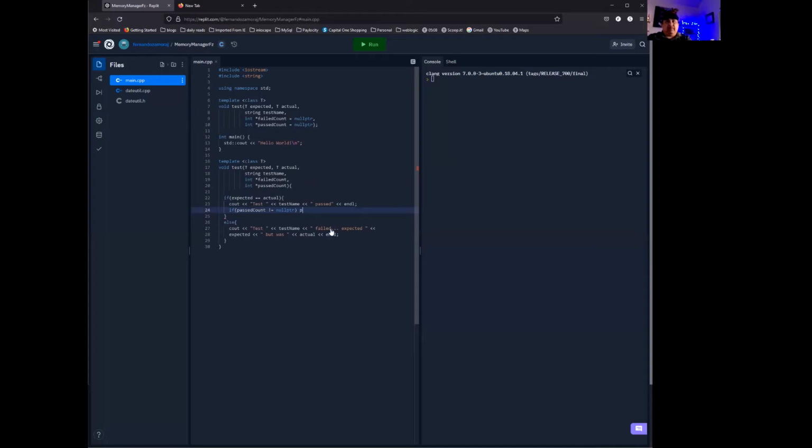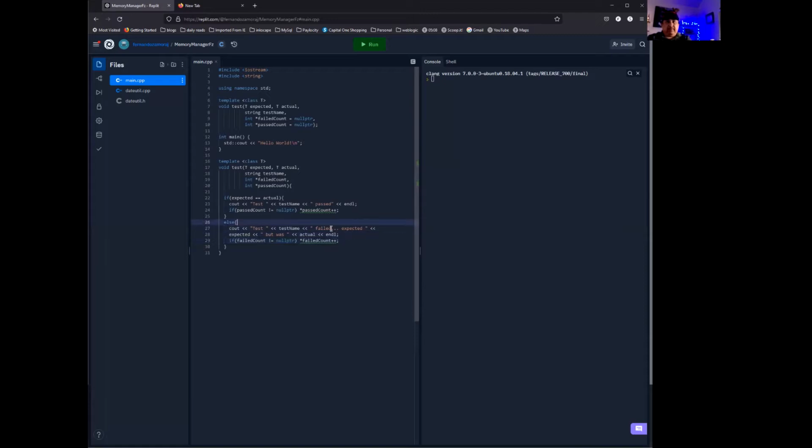Then we just want to say pass count plus plus, and we can do the same thing down here for failed count. If failed count not equal no pointer, we'll say that failed count plus plus. Like that.